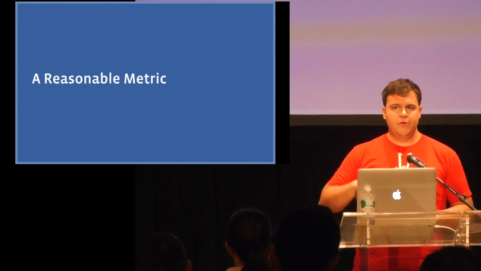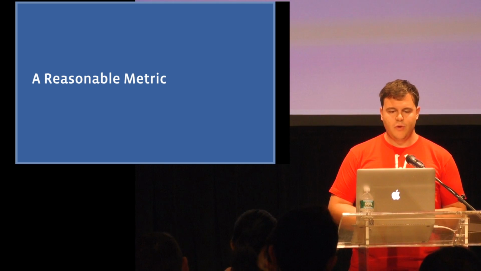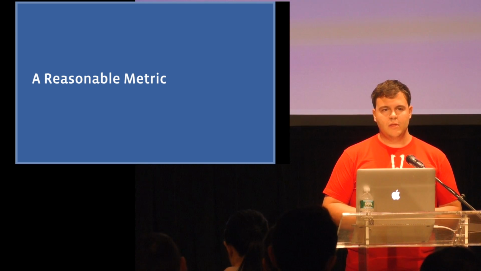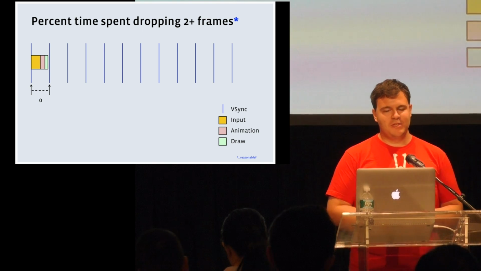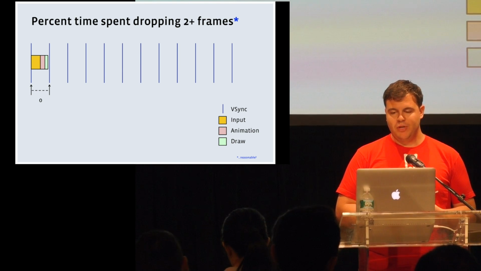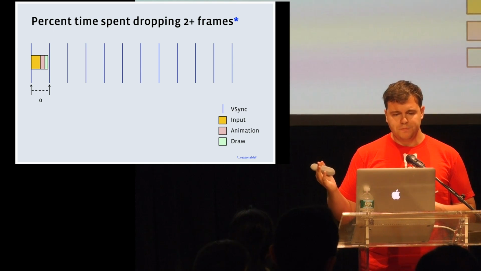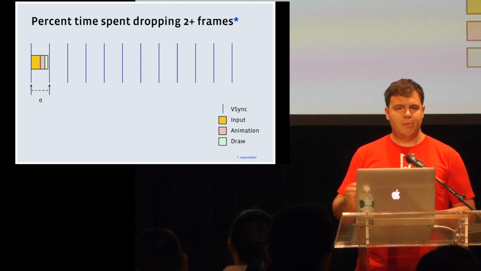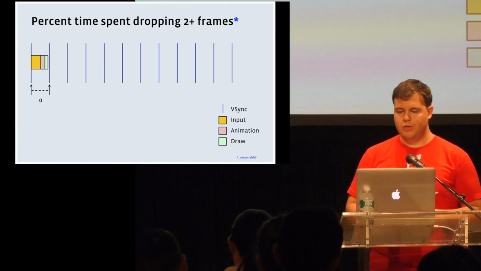So we've talked about how you can measure FPS, and you know that there's different refresh rates you need to worry about. Let's talk now about a reasonable metric you could use. It's a bit of a mouthful. The one we use at Facebook is pretty long and hard to describe, but once you understand it, you'll realize why it's useful for us. We worry about the percent of time spent dropping 2 or more consecutive frames. And I'll get into the reason for that in a moment, but first I just want to illustrate what it looks like.